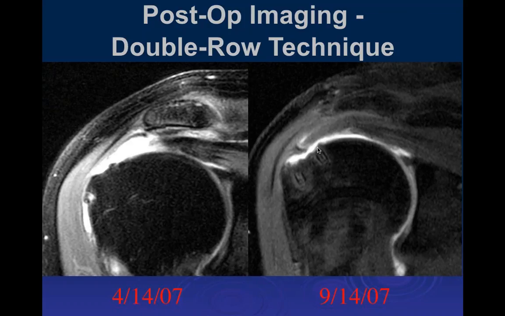But one of the important reasons, and the technique is important here, is that if you just do a single row technique, if you get bone to tendon healing, you tend to get healing, but it's much smaller surface area of contact to the bone than in the native footplate. One of the reasons to use a double row technique is if you do it properly and you get uniform pressure of the tendon against the bone, the tendon interface can be as large as the native bone tendon interface, which then makes long-term success more likely.